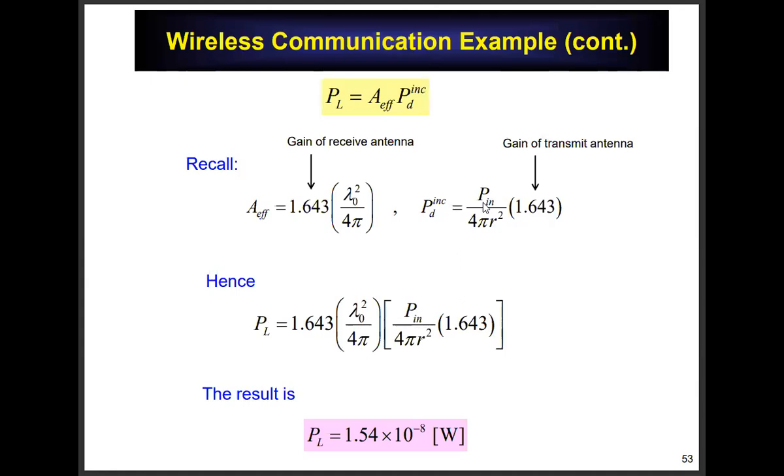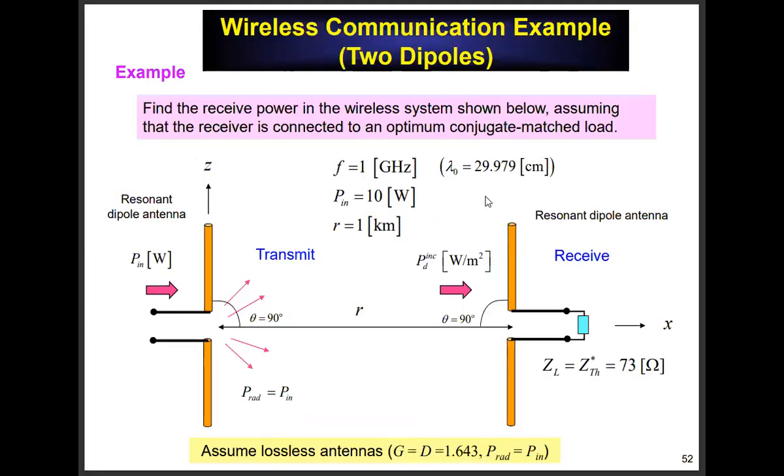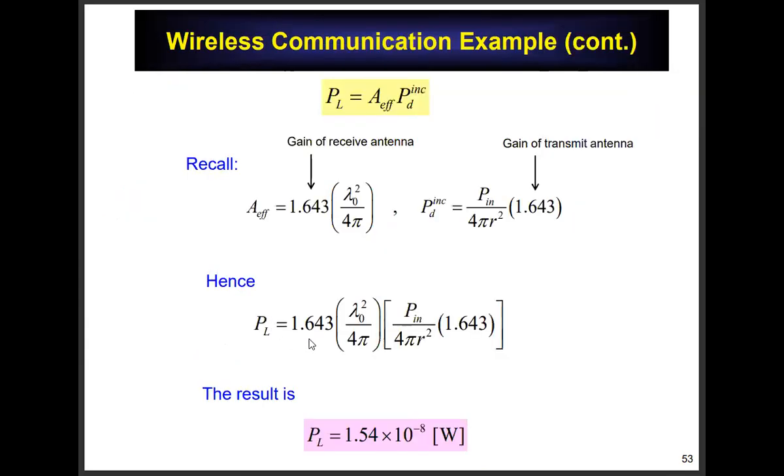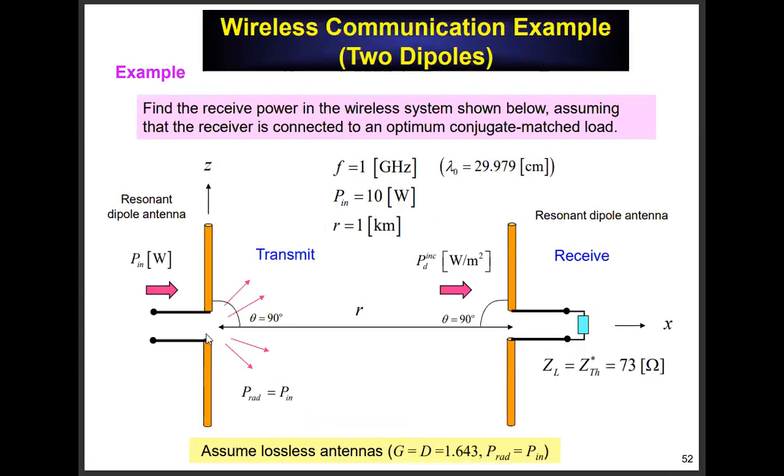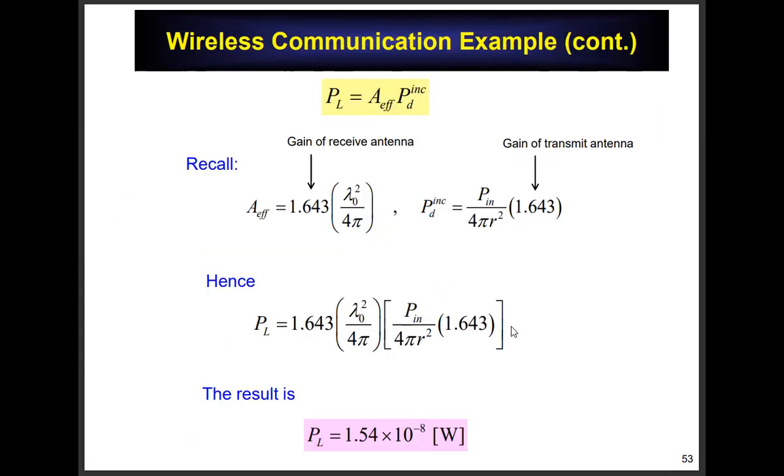Okay, this is that formula I showed you. It's very important for watts per square meter out of a transmitter, remember a few minutes ago? So power density incident, you say power into the antenna, 10 watts. You pretend it goes equally in all directions over 4 pi r squared, and then multiply by the gain of the transmitter. Remember that formula? So I know the power going in, 10 watts. I know distance r. So that tells me the power density incident, watts per square meter, hitting the receive antenna.